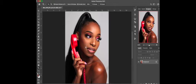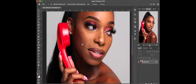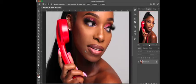This laugh line right here is bothering me a little bit, so I'm going to go back to my healing brush tool. I'm going to pick a point right next to it, and we just paint over that, just like that. If it doesn't blend, you just hit it a couple more times. For the most part, I'm good with this, because like I said, the skin smoothing software that the new Photoshop provides does get rid of everything for you. So really, you're just trying to make sure it all blends out evenly. I'm going to hit this area right here.